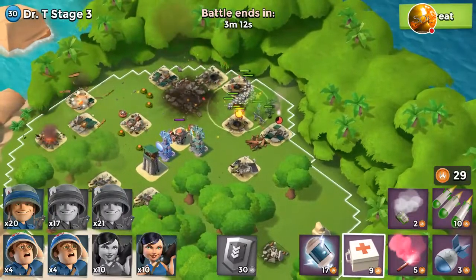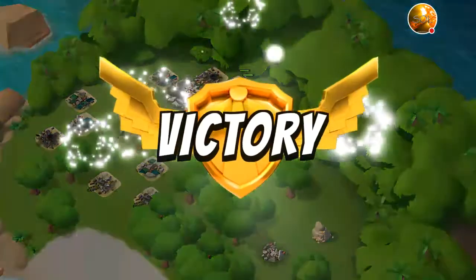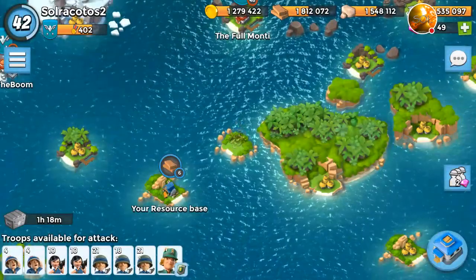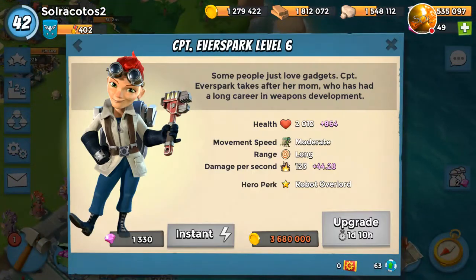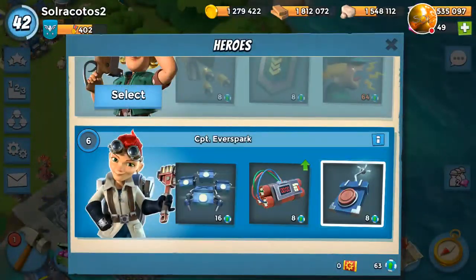So you see here we lost what? Like 6, 7 riflemen in total, maybe 5. Oh, only 3. So it's just that. I mean, don't be afraid. Like I said, don't be afraid to lose those troops. Just land around. We're already on stage 4, and around this stage is where I like to switch to my Everspark with her critter ability. Come on. There we go.